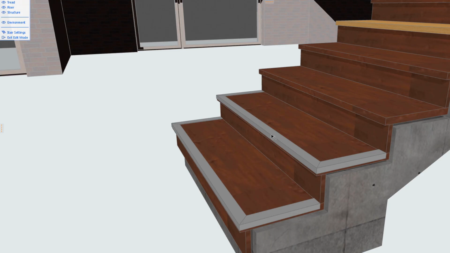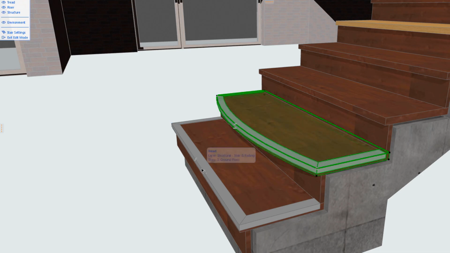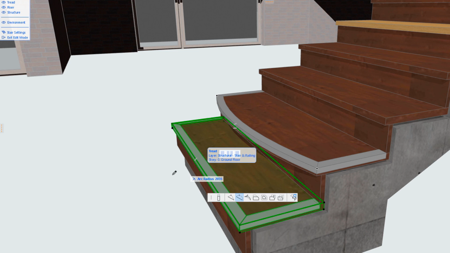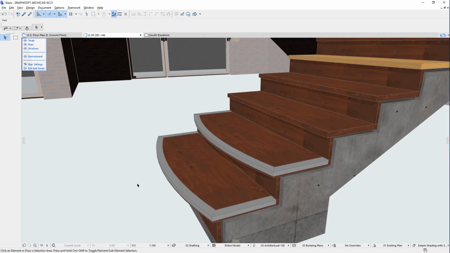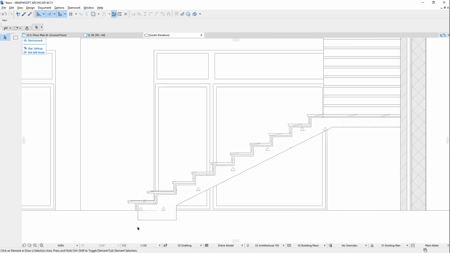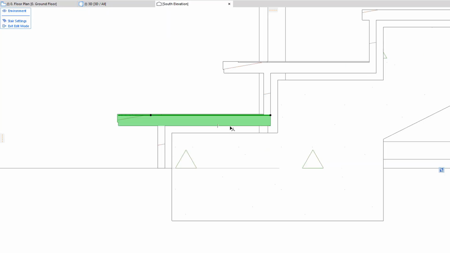Additionally, the geometry of each individual tread can be freely modified using the commands of its PET palette. Even the height of each tread can be modified individually.